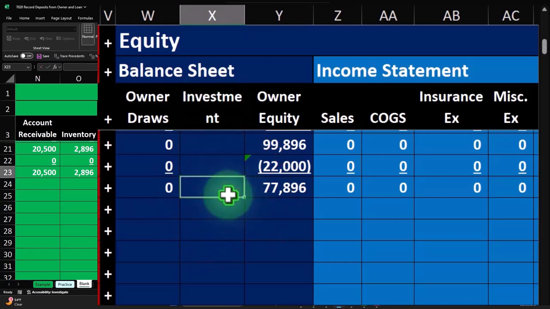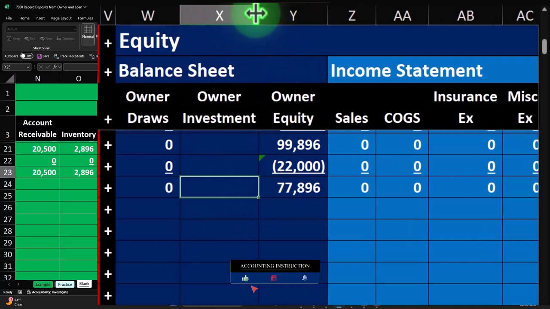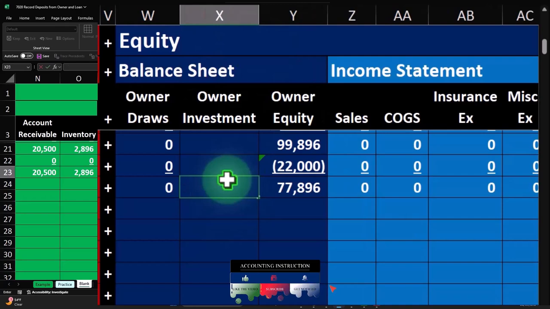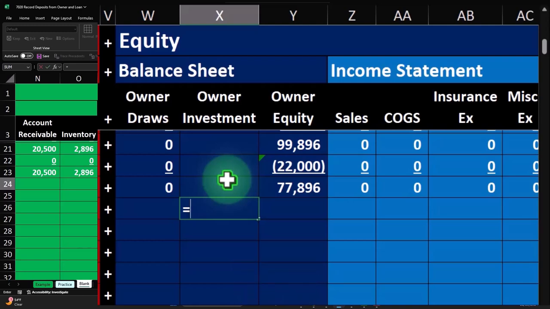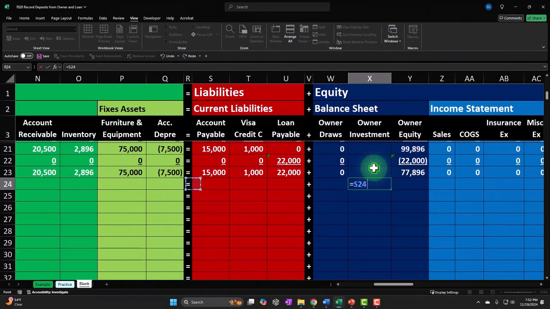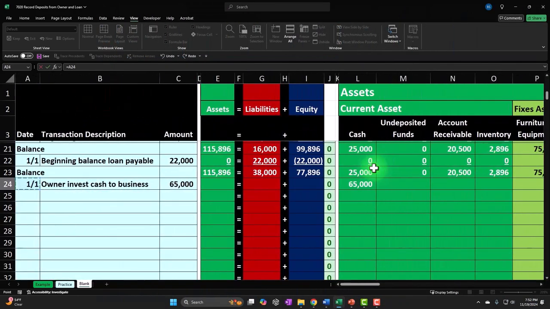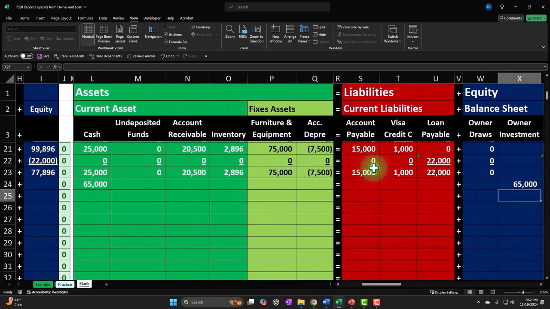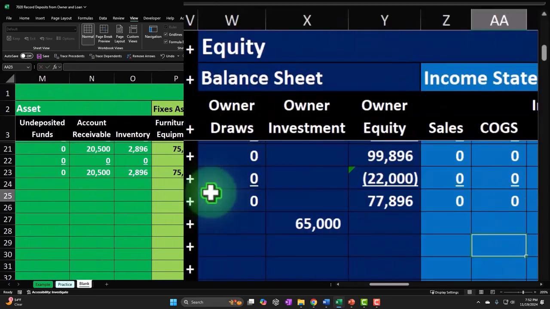We're not investing in stocks and bonds. The owner is investing money into the company, which is the type of investment we're talking about here. So let's make that a little larger. And what does the investment look like? Well, they're buying assets, property, plant, and equipment. They're investing money into the business, so the business has the money to then buy the assets needed to help us generate revenue. It's an investment because it's used to help us generate revenue from the business. So 65,000 goes in there. That's the other side of it.